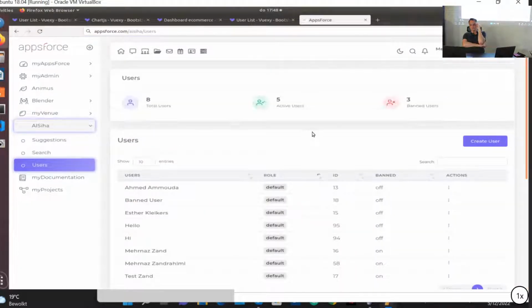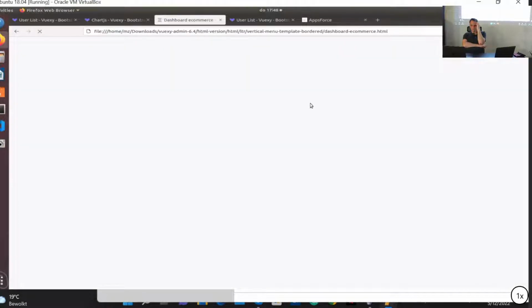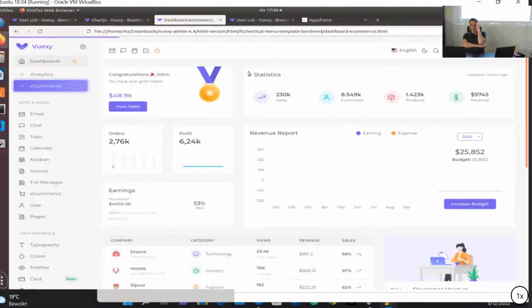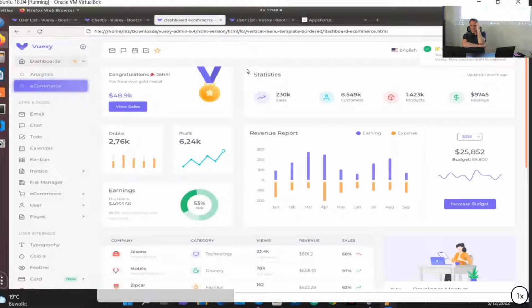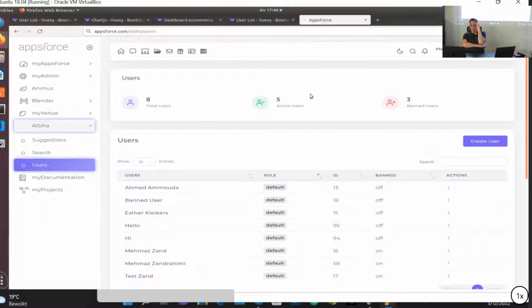So I added a few things to my user page, which I created before. I had a look at Wexy, and I saw this part here, and then I thought I can add this to my users and show how many users I have, how many of them are active, and how many of them are banned.